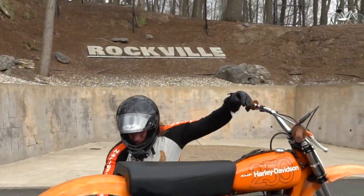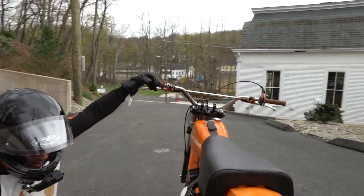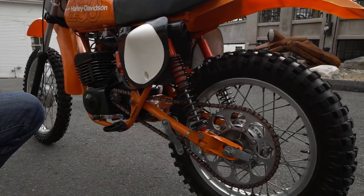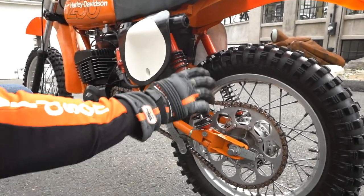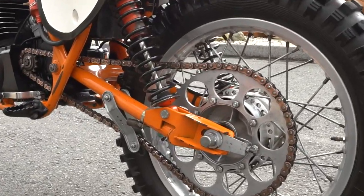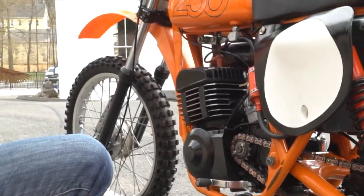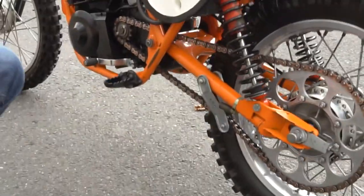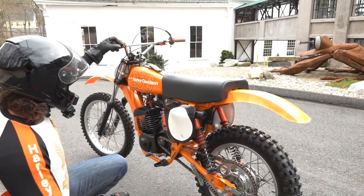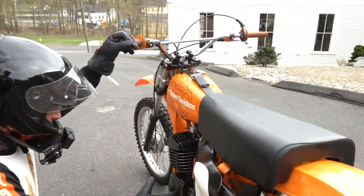Check out the chain on this side here. It has the original chain on it, with a copper coating. We were told the tires were original on it. There's no date code on tires from this era that we could find, but it's a 4.5 by 18 on the rear and a 3.00 by 21 on the front, I believe. I can't actually read the 3.00 by 21 on the front. So we believe these are the original tires. Definitely the plastics, everything else is original. The tank still has a nice shine on it, still has a nice leather belt on there. The motor looks beautiful.